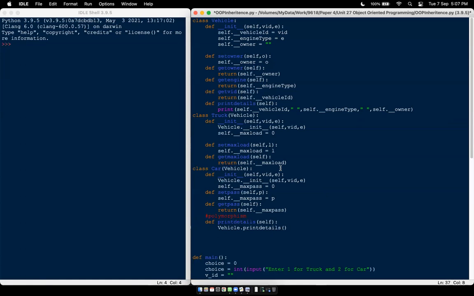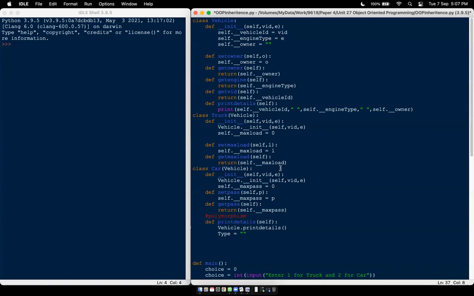That happens. After that, I'm going to do something different. I'm going to create a variable here, type of string, and we can call this engine type.